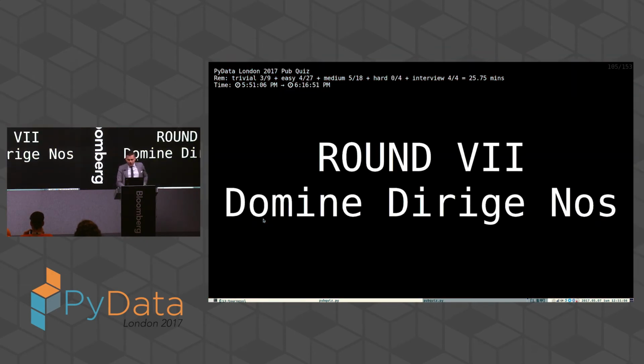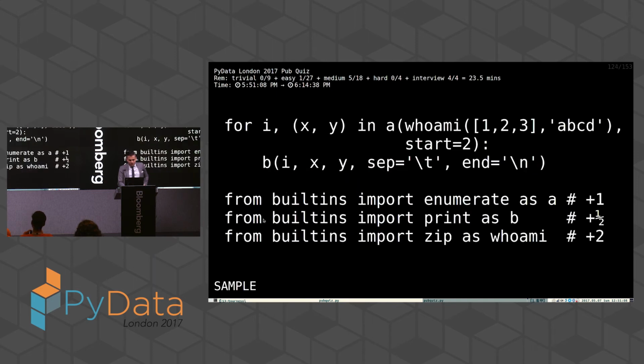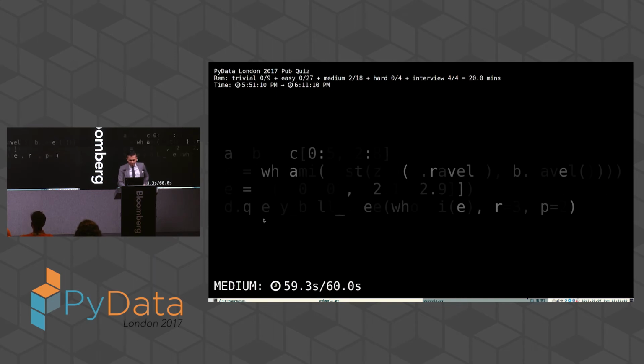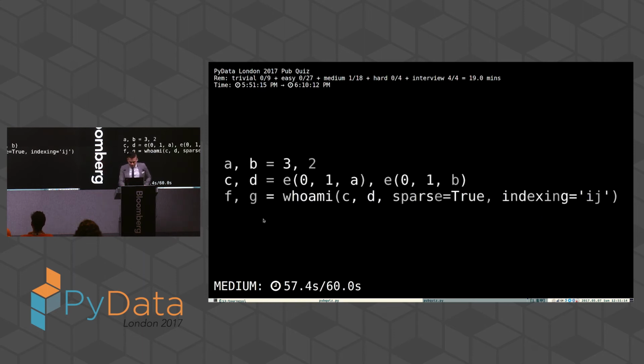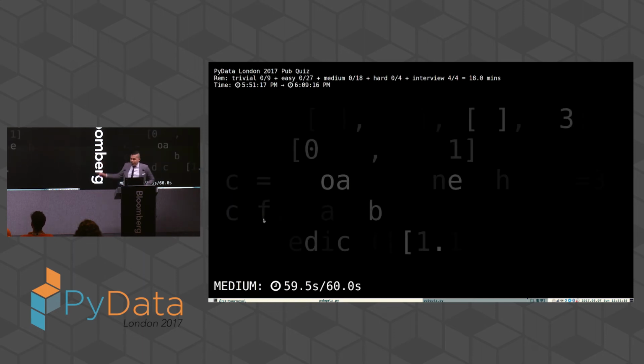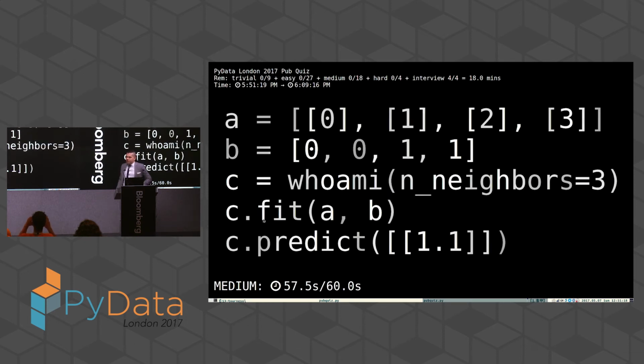The other really cool section that I thought about the pub quiz was this question here, which was called "The Names are Changed to Protect the Innocent." Can you guess, this one here, what library we're using and what the Who Am I is? And so we had to guess some things about common libraries we use every day. So for those of you who missed the pub quiz, you really missed out.